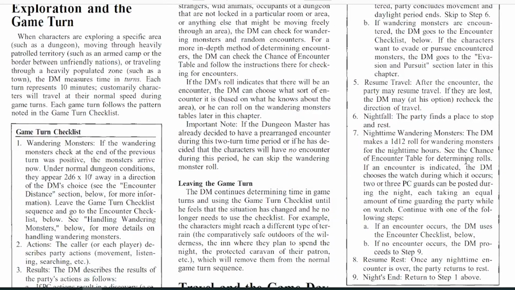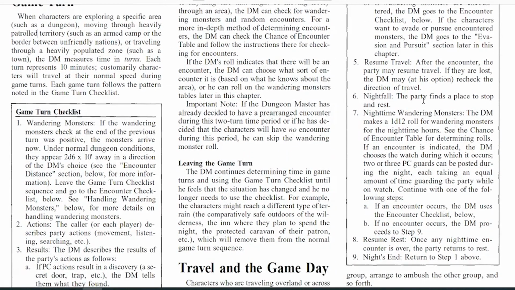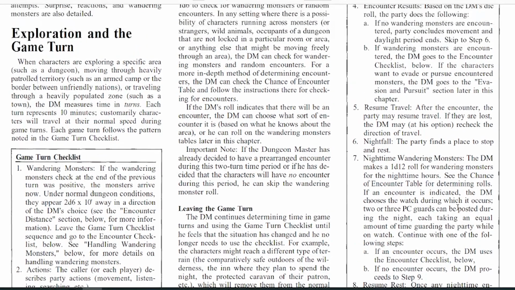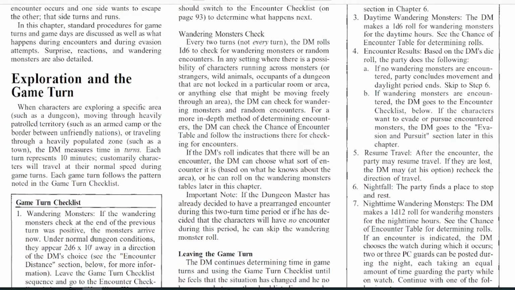So if you don't have a wandering monster, they just travel, and then at nightfall, again, you have your nightfall wandering monster, and that's it until you get to where you want to go, or you discover something, like I said, a lost temple, village, something of interest. You're going to just be running into these monsters. And then, of course, if they have a lair somewhere, these wandering monsters, that becomes something. And then we used to plug those into some preset thing.